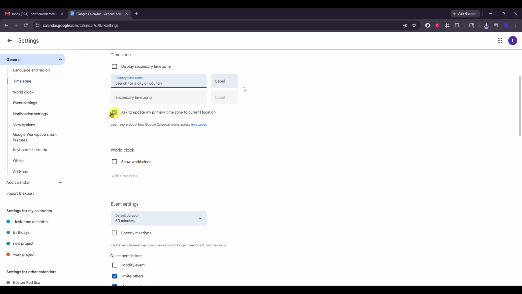Now select your desired time zone from the drop-down. You can pick by region or search for a major city in your area to make sure daylight saving adjustments are handled correctly. As soon as you choose a new time zone, the change usually applies automatically. There's no separate save button.